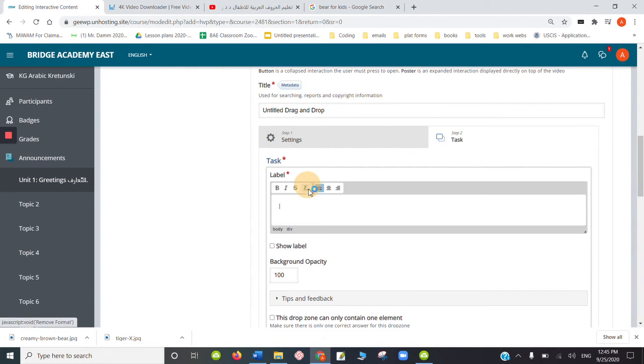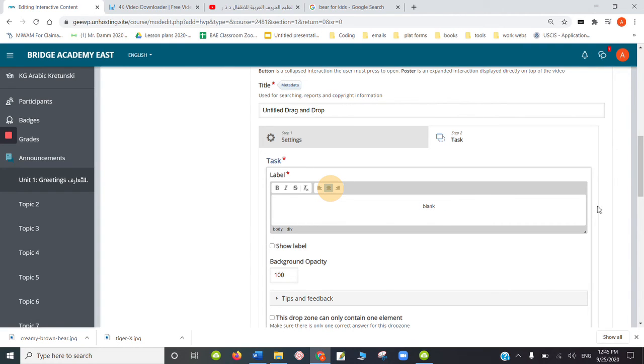The label, you can show the label if you want, but this is not a good idea because you need only one of those. So you don't need to call it like some. You can call it and give it a name. It's important, but you don't need to show the label. You don't need to click on show label here. So I will call this just a blank.